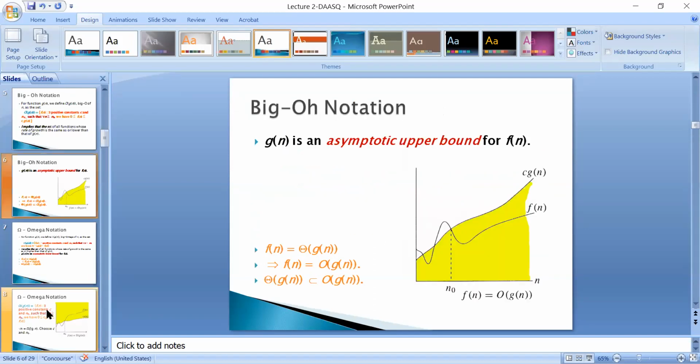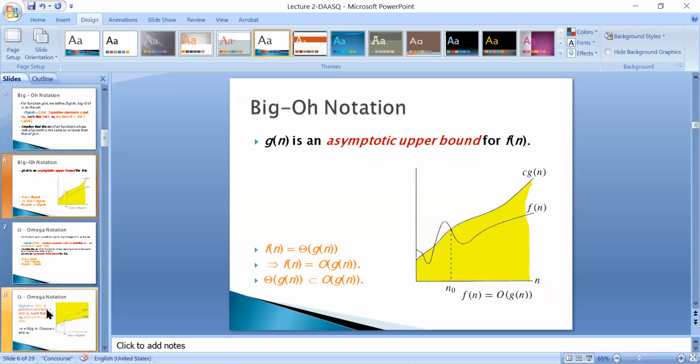But if you see, in case of big O notation, your Gn lies above. So you are telling that person that this is the maximum time your program can take to run for that particular input n that you're given. So your function time or your run time will lie within this yellow part, which is below Gn. So it is an asymptotic upper bound. And that's what we are looking for when we talk of efficiency of a program. We want to tell our customers, okay, this is the worst time that can happen. And if you're fine with running your program with this worst runtime, then it will be a good program for you.